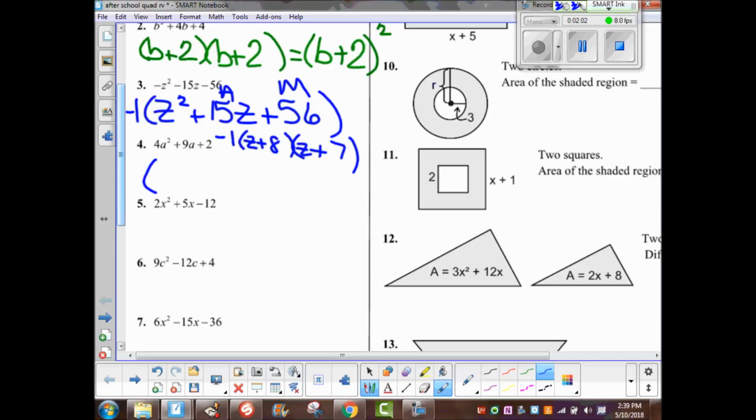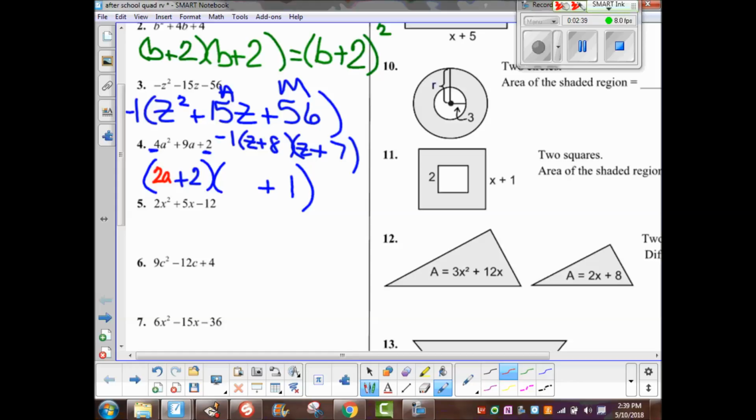So it's going to be a little bit more difficult. There is no GCF there, but I still can figure this out. 4 is not a prime number, but my constant is prime, so I do know that I'm going to have a +2 and a +1. All the signs are plus, so I know I'm going to have positive. Now I've got to decide, am I going to put 4a in A, or am I going to put 2a in 2a? Well, think about what we talked about when we were talking about factoring. I talked about that smart factoring, or smart guessing.